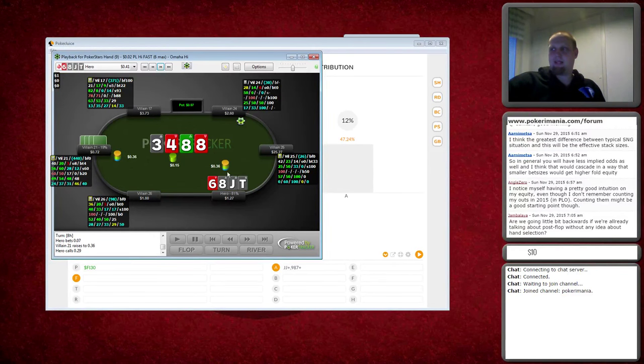And it might be that if he has something like 5-6-7 with hearts, you just missed value when you call. Oh, he doesn't have hearts because he didn't step up here.